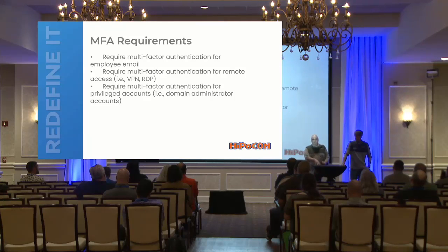PCs around the office, we see this a lot where every person is a local admin of their PC. I saw where it was authenticated users in the local administrator group. So no matter who you were, you had local admin access when you logged in. Again, they shouldn't be there anyway, and we need to work on getting those tied down.